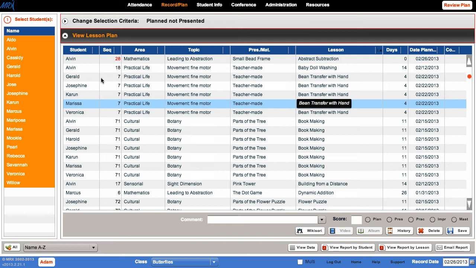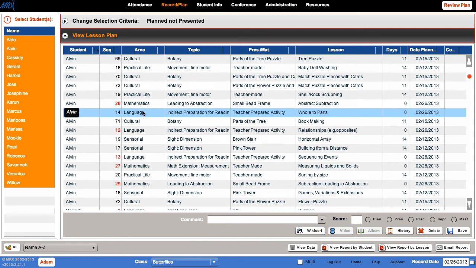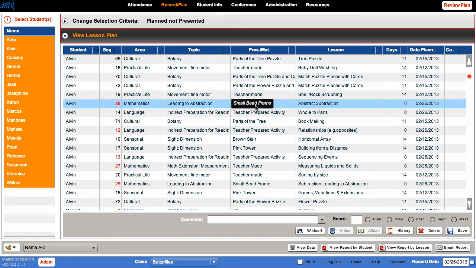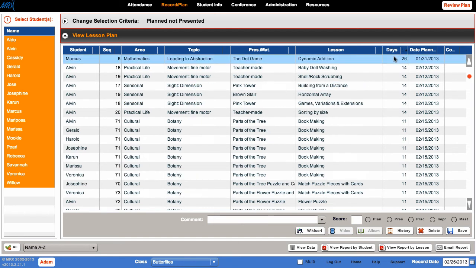I can sort by student instead, and then see every lesson that the student might have, and then find an appropriate lesson that way. I can also sort by days since I've actually planned these lessons and see which ones have been on the to-do list for the longest amount of time. This may give me a priority in terms of presentations.